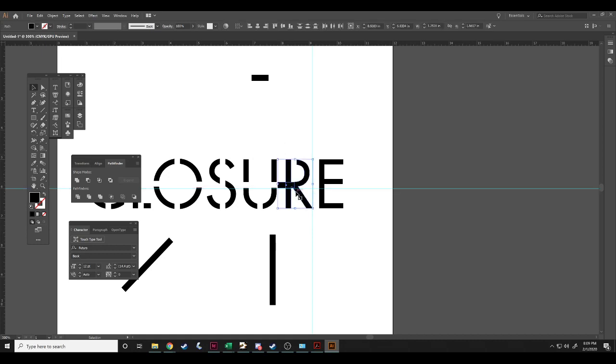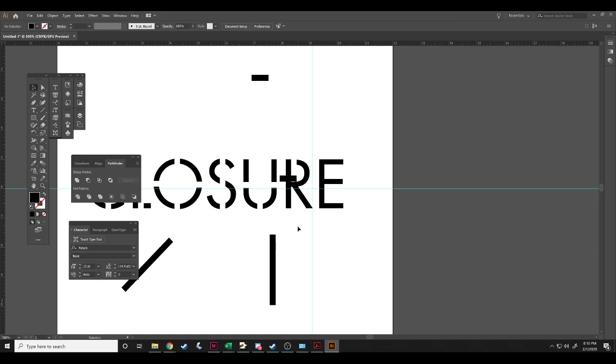Make sure you don't grab your grid line here. Yeah, see, I don't like the way that looks. Well, let me think here. Maybe we can create a different illusion here, but I don't think so.